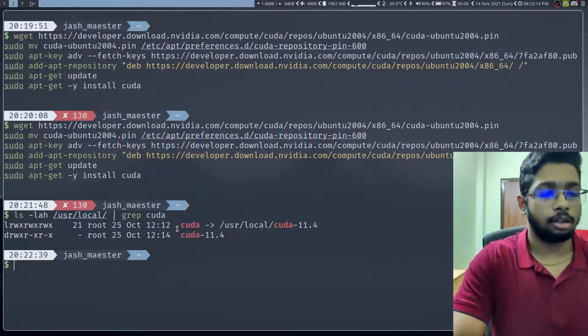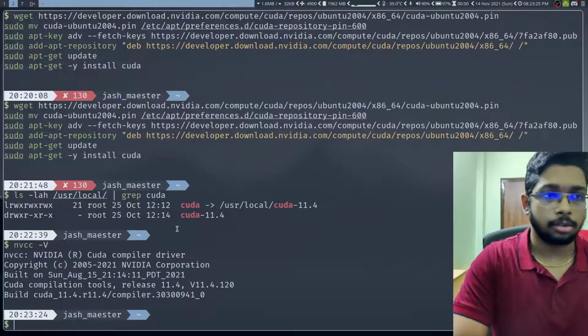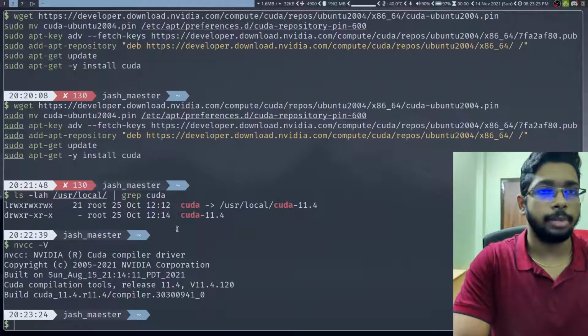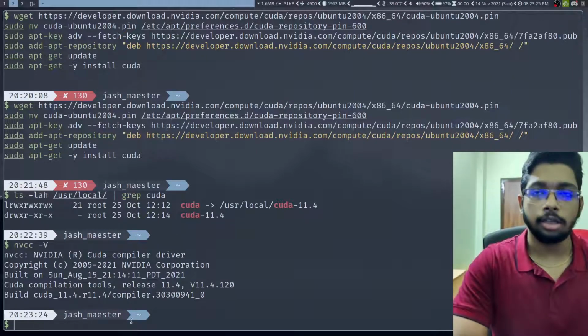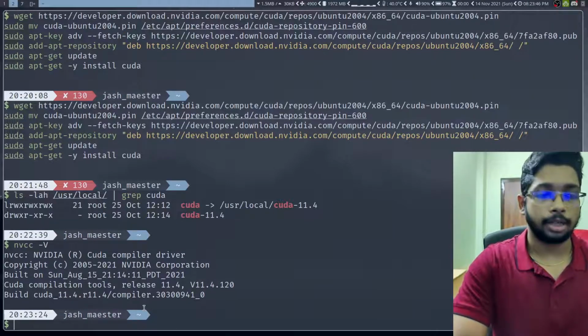You can check by writing nvcc -V. Hopefully this comes out. Now if it doesn't come out or it gives some error like nvcc not found, you'll need to add a few lines to your bashrc file, which I will also list down below. Now I don't use bash as my default shell or Linux shell. I use zsh. If you have zsh, you can just append these lines in the zshrc. If you don't have zsh, just follow this one. Copy these lines to your bashrc.